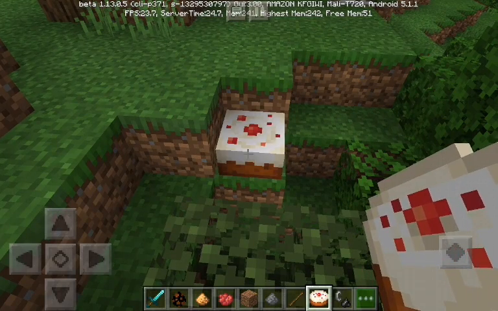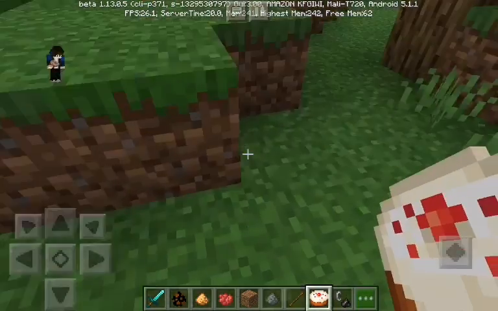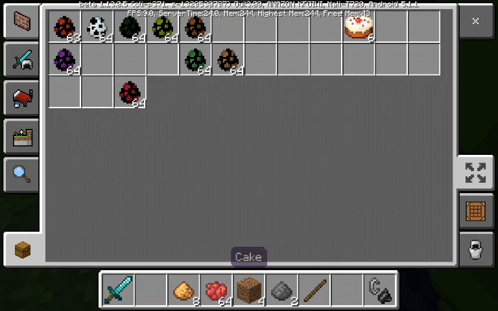And also, dude, this is how you eat cake. Okay, guys. So, yeah, it will drop cake.